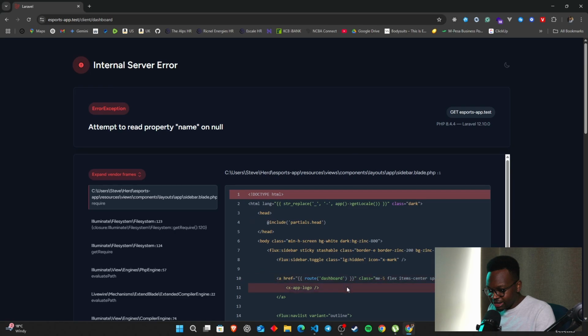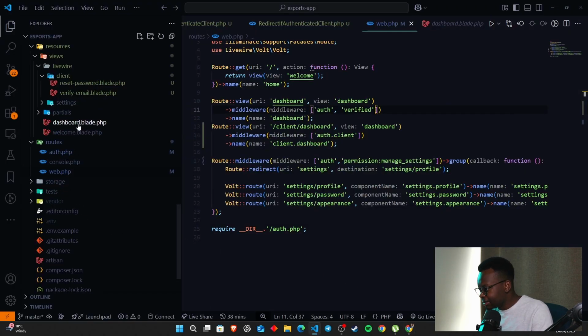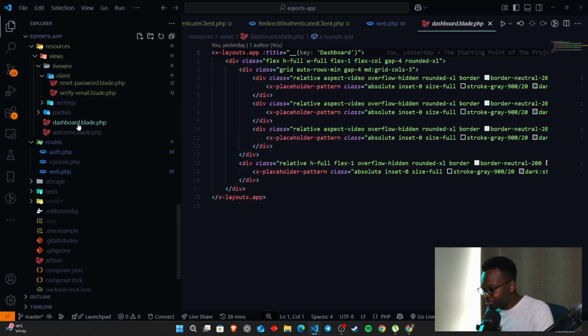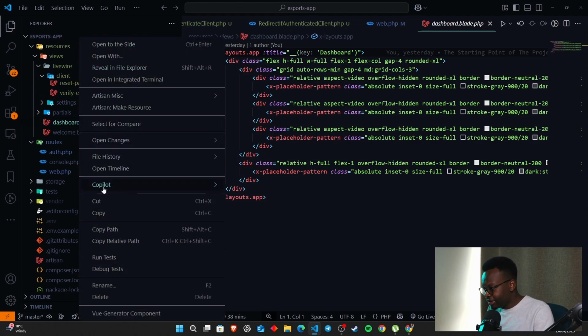It's given us access. The only thing is that this page has not been made into the client's dashboard properly. So we could actually just duplicate this.